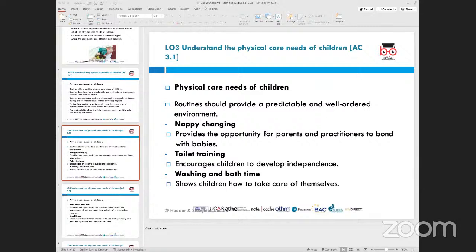So generally, there is a prescription given, or some sort of information given to parents, to say children between the age group of 0 to 2 should look at 10 to 13 hours of sleep. Children between the age group of 2 to 5 should look at 9 to 11 hours of sleep. And children between the age group of, say, 5 to 7 should look at least 8 hours of sleep and beyond.